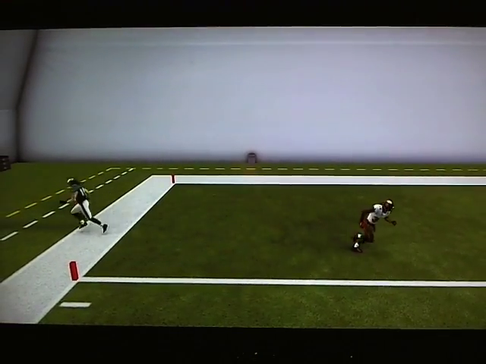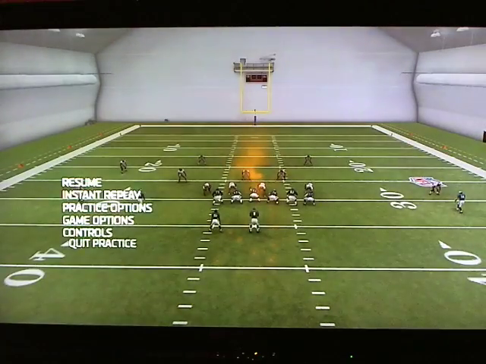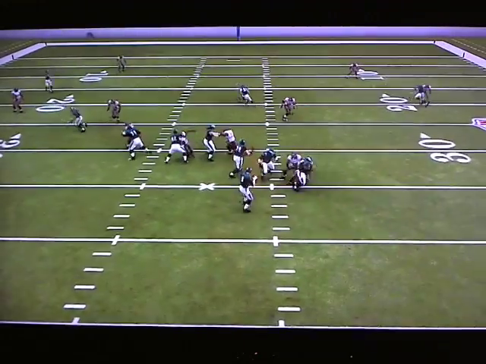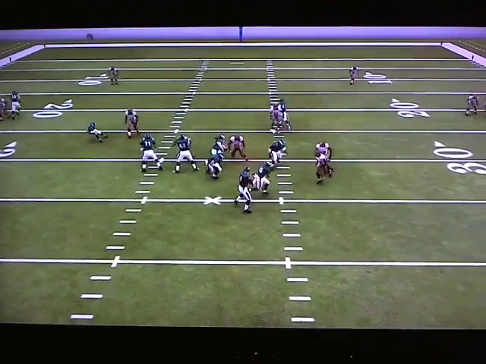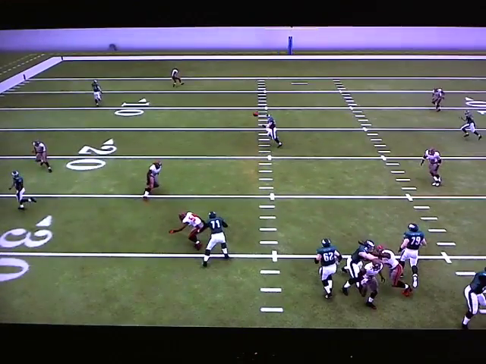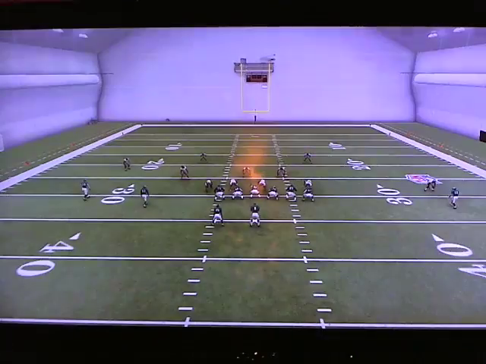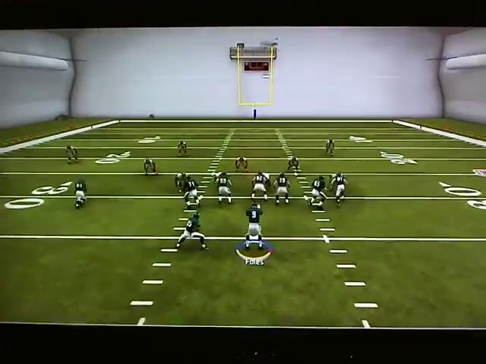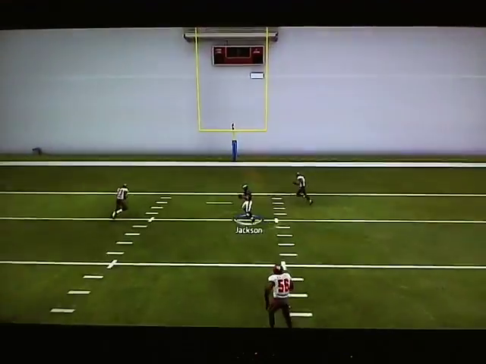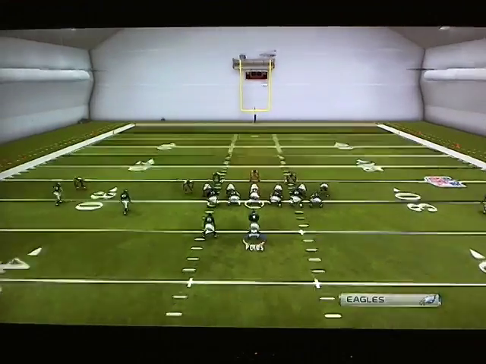Yup. Now that safety took a step inside. Was it because of Selleck or Jackson, I wonder? See right there, he takes this one out, and he goes back, and he just gets a bad break. That's just terrible. He's got bad awareness or something. Selleck is wide open. Jackson's wide open behind him. All right. Jackson. Boom. Touchdown. Ooh. Just know I'm going to fumble a lot on this play.